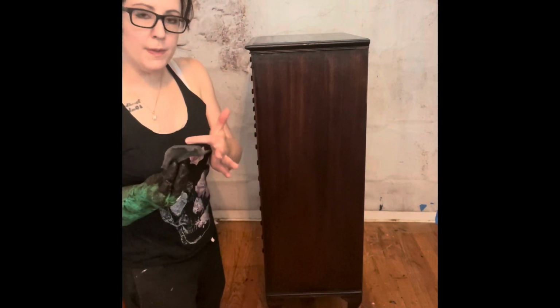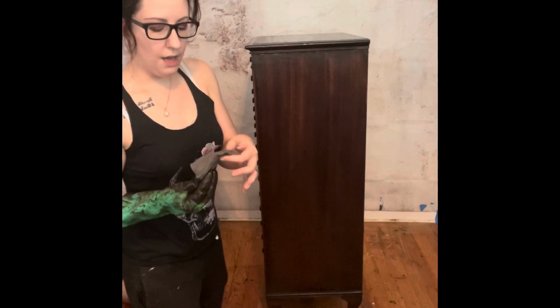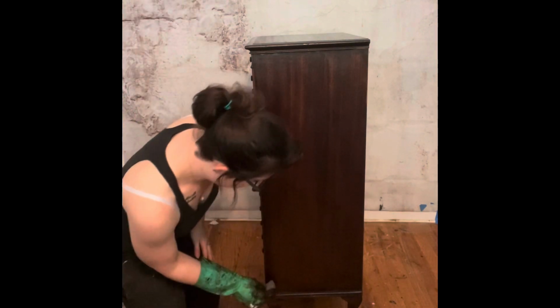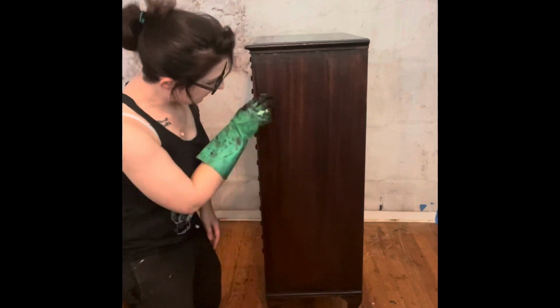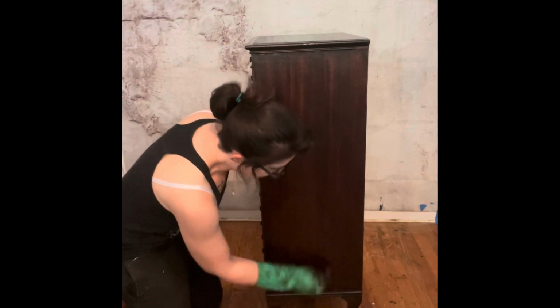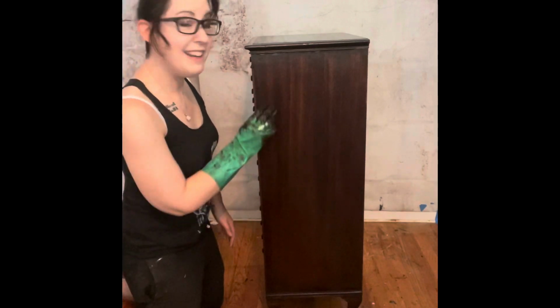This might start to be white. That's the little bits of shellac that you're sanding off. When it starts doing that, rotate and go to a fresh spot. There you go. And you can see it because it's putting like a little film of wax on there, so it's getting a little cloudy.